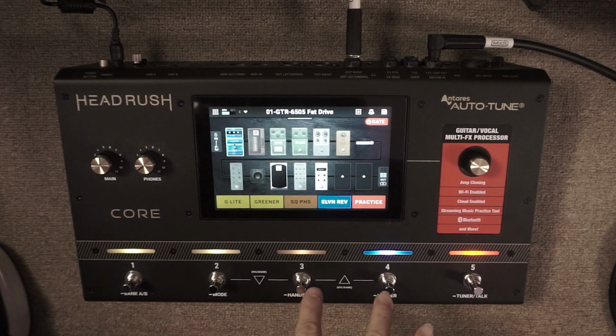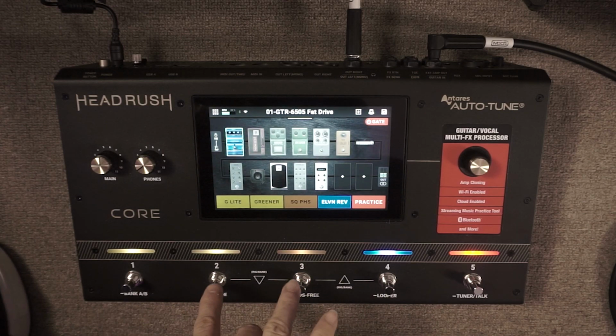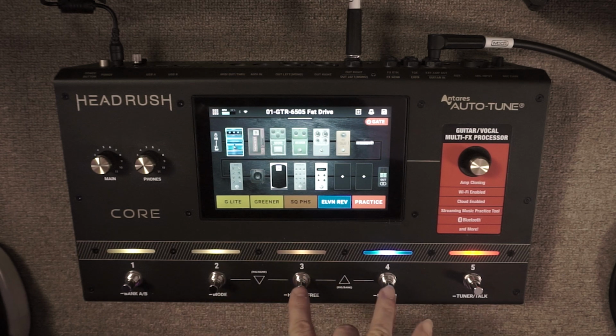Now, the other cool function, if we jump on in here, is the 2 and 3 buttons and the 3 and 4 buttons.